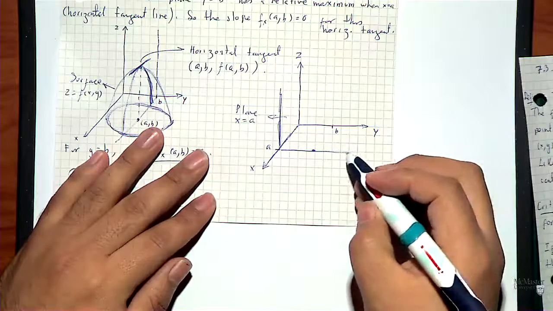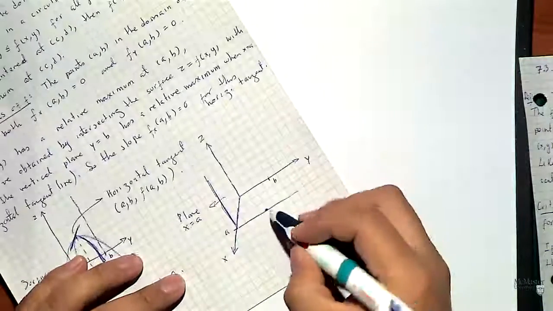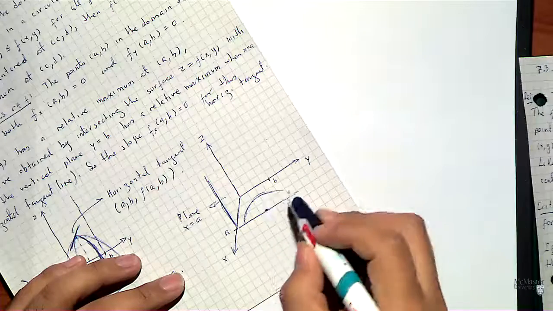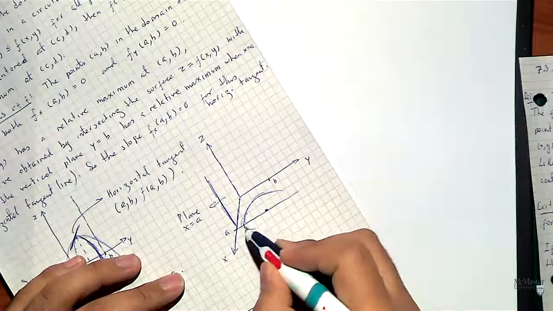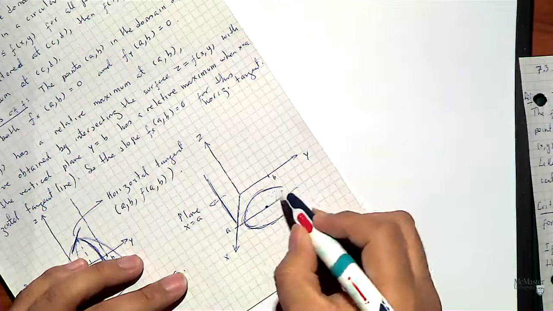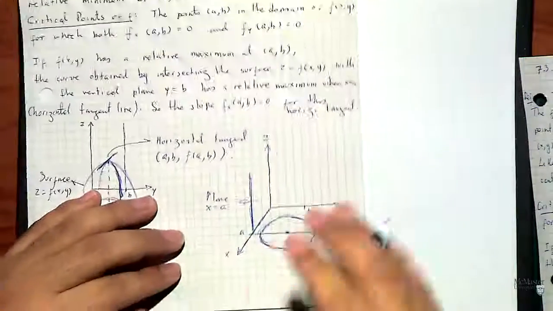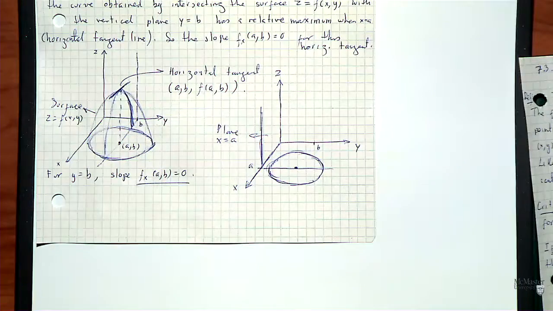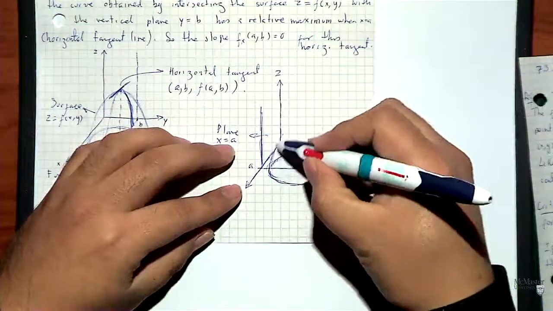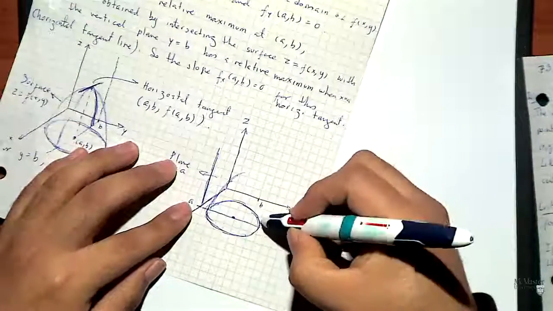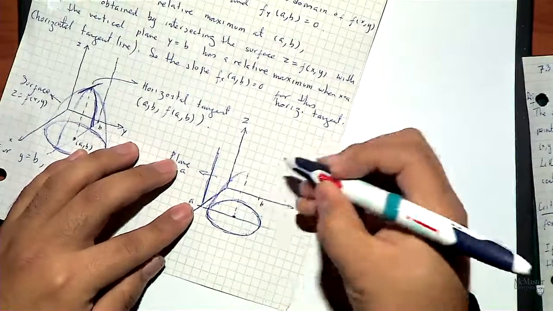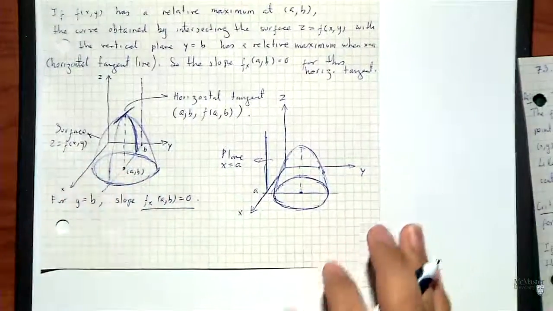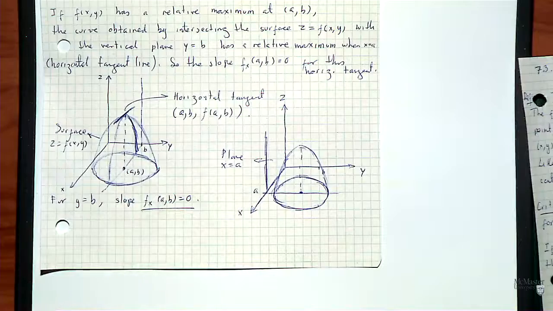So, if I do the same representation of the surface, which would be something like this, and if I draw the intersection of this surface with this plane, since it's the front plane, I would get something like a parabola in this fashion. And I know that the maximum is located here. So it's easier to see the picture now because it's basically in the 2D plane.